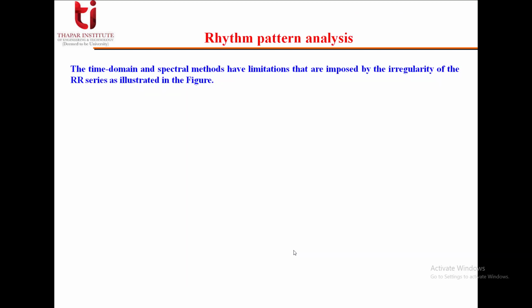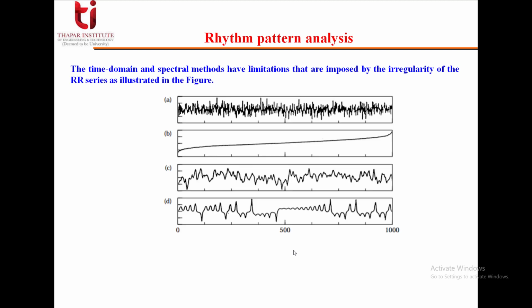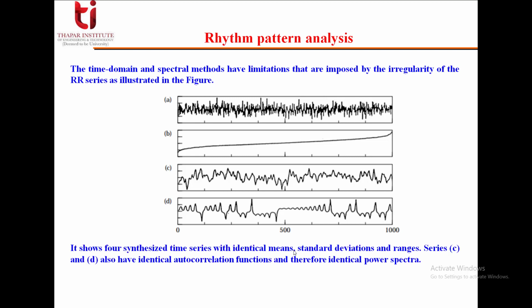Now let's discuss another topic, that is rhythm pattern analysis. The time domain and spectral methods have limitations that are imposed by the irregularity of the RR series, as you can see in this figure. So there is so much irregularity in these waves. This figure shows four synthesized time series with identical means. All these have the same means, standard deviation and ranges.